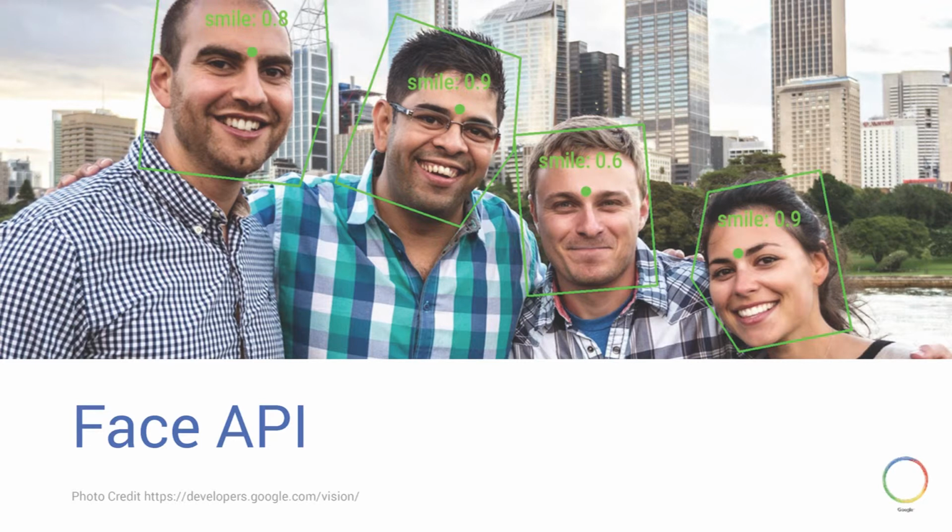So now let's talk about Face API. Face API can detect faces. It understands landmarks like eyes and nose, as well as classifications, like eyes closed or open, or whether the person is smiling. One thing to note is the Face API is doing detection, not recognition. What that means is that the Face API understands there is a face in an image, but it does not understand who is in the image.